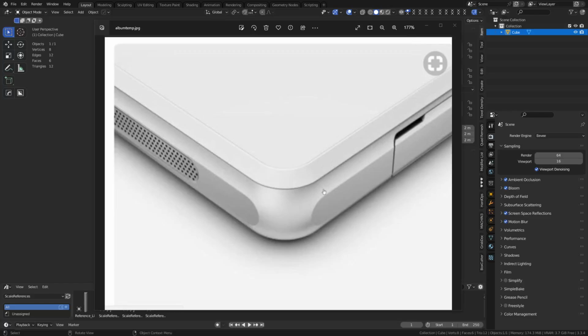Okay, so we're going to do a little topo study on this particular object, which happened to show up on the Discord. Somebody was curious how you would do this. So this is a great learning project. This kind of shape is actually pretty challenging, especially if you try to do it all as like one piece potentially. But we're going to break it down a little bit and go through the process here.